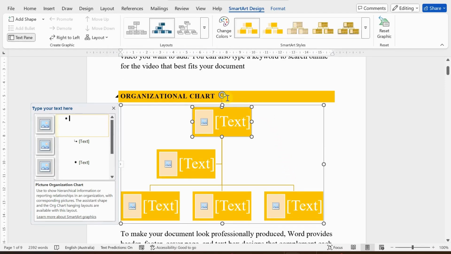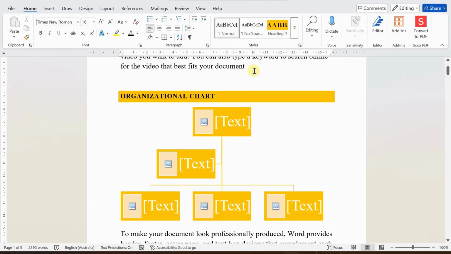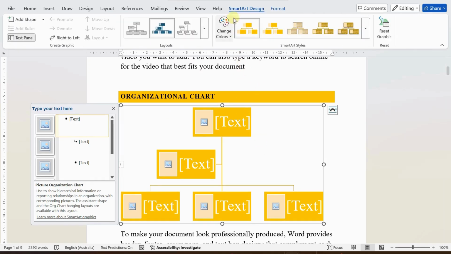Now you will see that my organizational chart is inserted. At the same time, if you look at the top of the tab, you will see that the SmartArt and Format contextual tabs have been added. The contextual tabs are only available when you select the object, in this case the SmartArt. If I click out of the SmartArt and click somewhere else, then you will see that the Format and SmartArt Design contextual tabs disappear. It's the same thing you get when you insert a shape or picture or anything. Make sure you select it so that you get the contextual tab, and then you can format it.